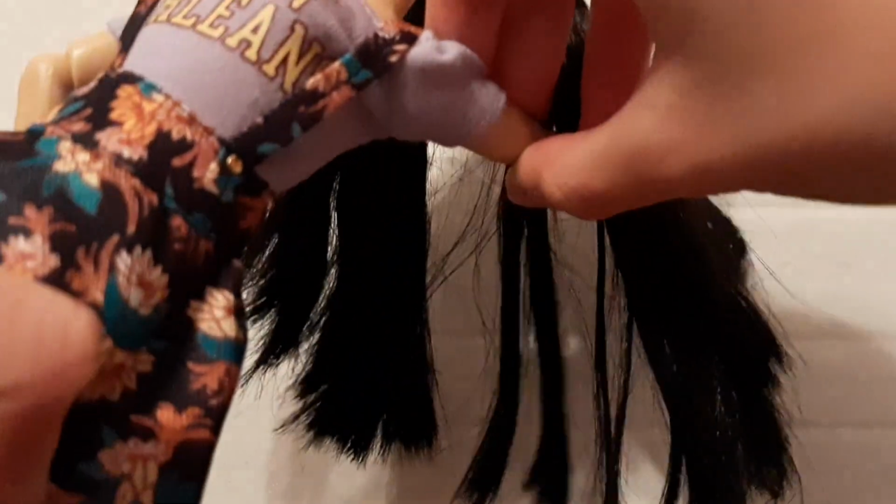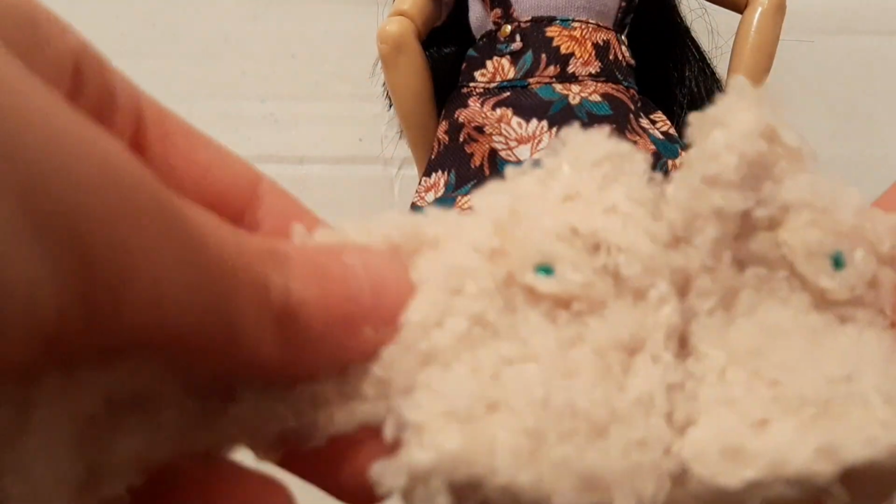Her head turns. It's kind of wobbly and loose. Her arm goes back, forth, out to the side. Her elbow bends, her wrist twists and bends. She can sit, her knees bend, her ankles can bend and twist, her legs go out to the side, in, forward, back. She also comes with this white fuzzy coat that has little green buttons for the pockets.